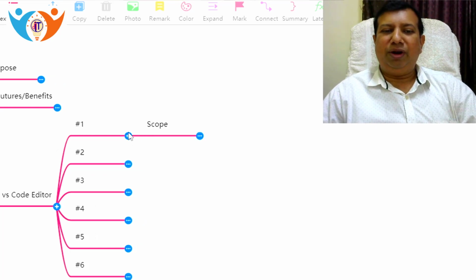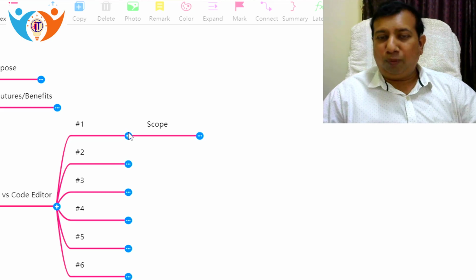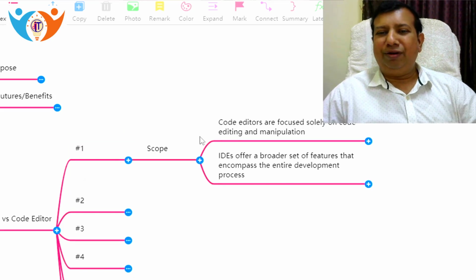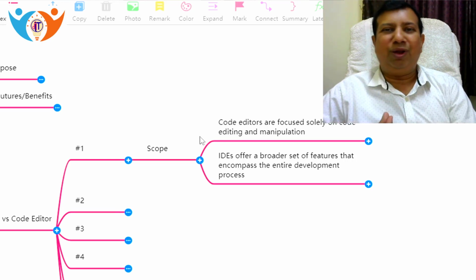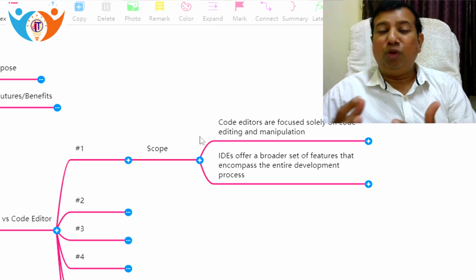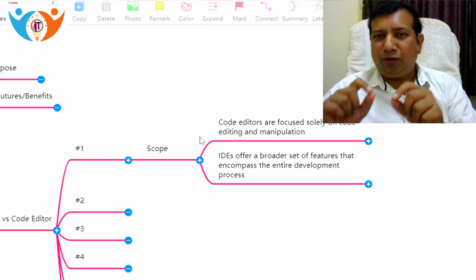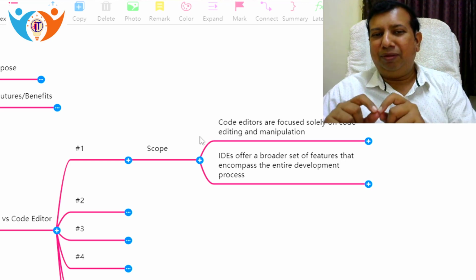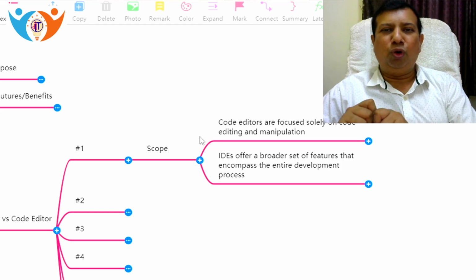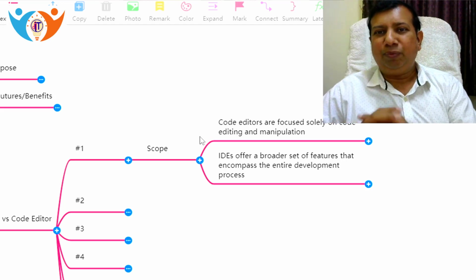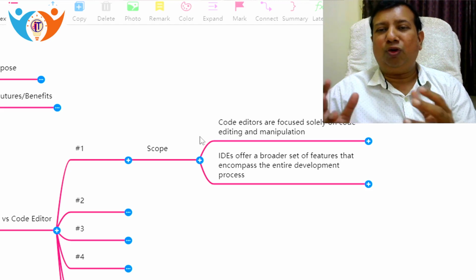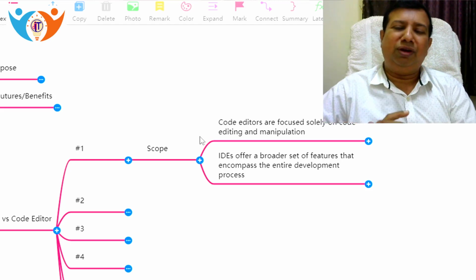The first point is scope. Now, the scope of an IDE and the scope of a code editor. Code editors are focused on the actual code that we are going to type and manipulate. So, actual typing of code is the main scope of the code editor. On the other hand, an IDE provides a set of different features that are required for the entire project development process.